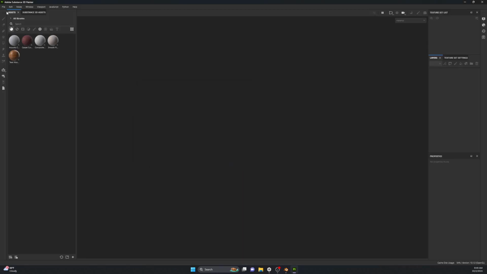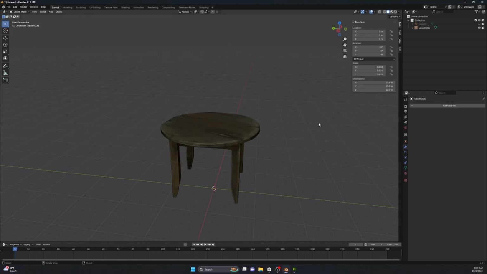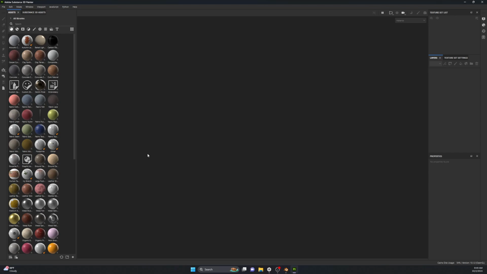All right, so Substance Painter. There's a ton of different ways you can bake maps. You can use XNormal, you can use Marmoset, you can use Substance Designer, Substance Painter. You can do it in Blender. So you could set up a bake right here in Blender if you want to. You can investigate different ways to do it. I'm doing it in Substance Painter because that's what we use in class. That's what everyone has access to. And it gives you an opportunity.